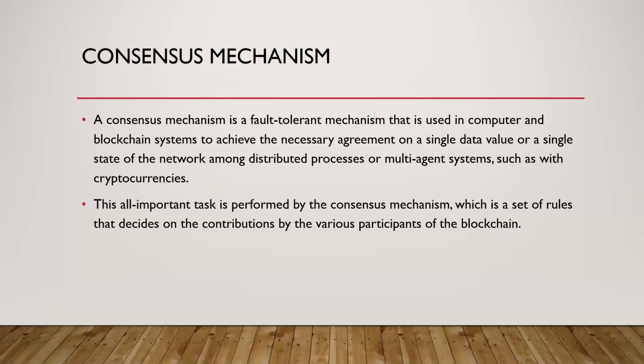So what happens in a consensus mechanism is it is a fault tolerant mechanism where it comes up with an agreement that if I have sent some amount of Bitcoin to another person, then everyone within the network agrees to it. Because in real life, if I am sending some amount of money to you, you can visually see it, right? It is visual to us. We can see that it's happening. So that is what we are trying to take care of over here.